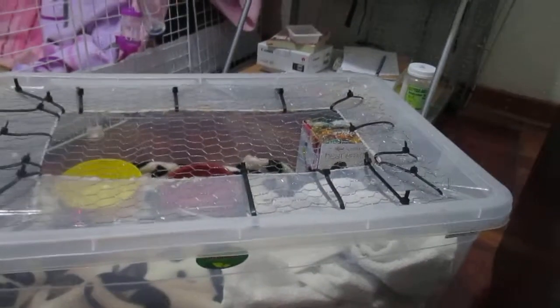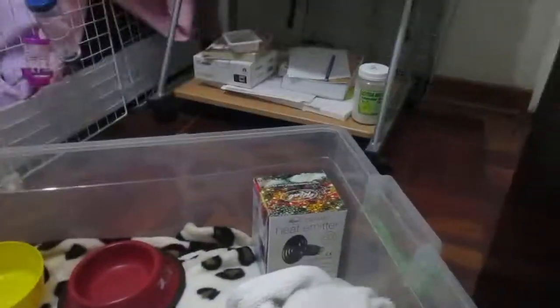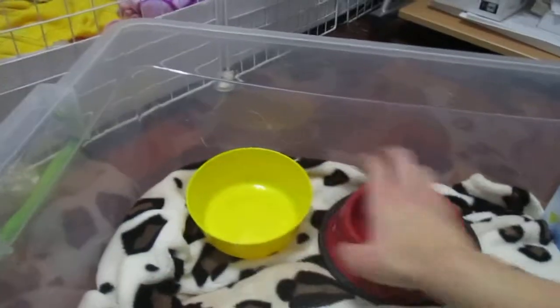Okay, so as you guys can see, the first thing over here is a lid, obviously. Just pretend that this light is stuck to the lid. Anyway, then there is just the dishes, the wheel, and then the hide.